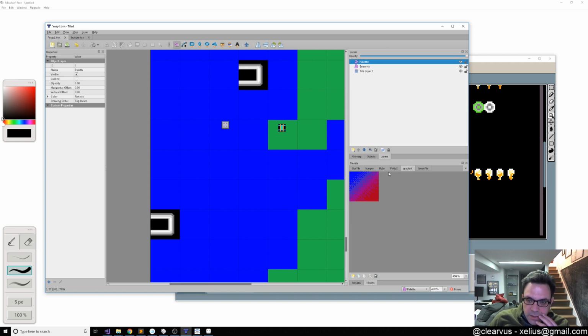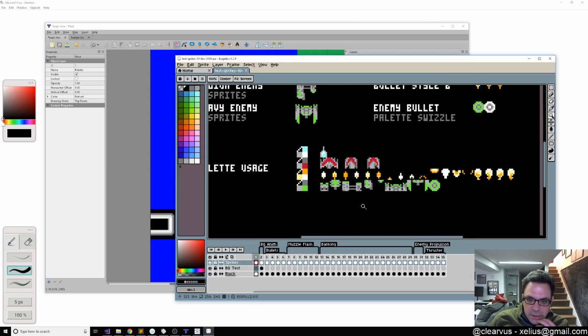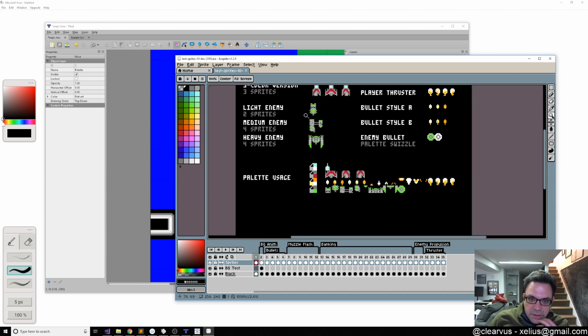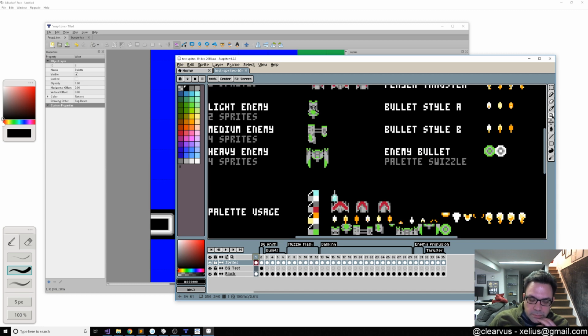So anyway, then we should probably look at bringing in these enemies, or at least this one. Just one would be fine. Assuming I know how to do that in Aseprite. Where do I see? Okay.